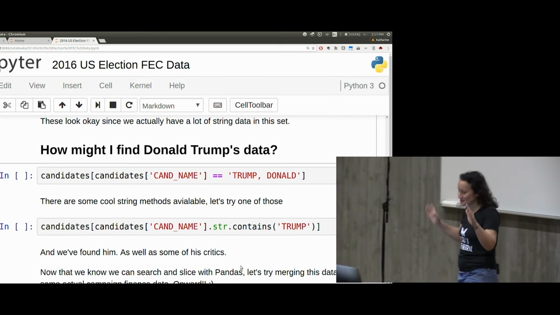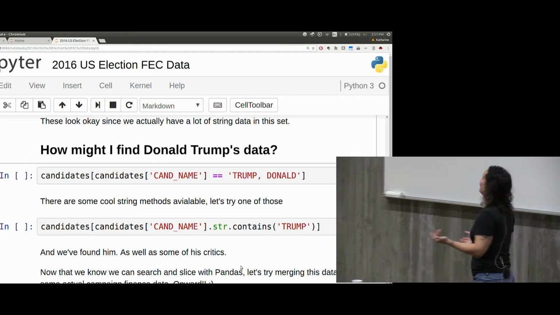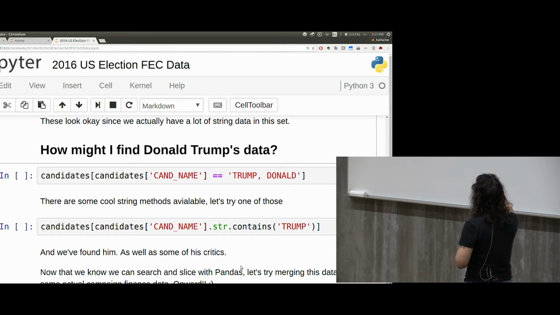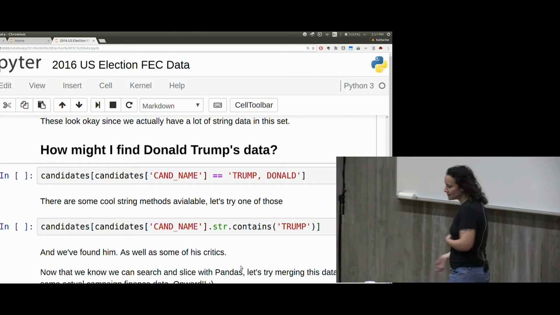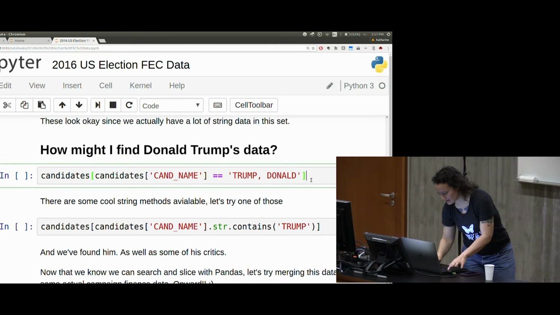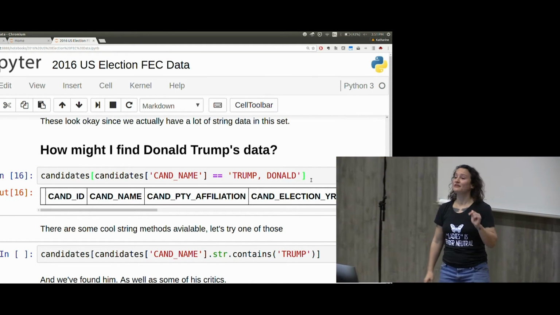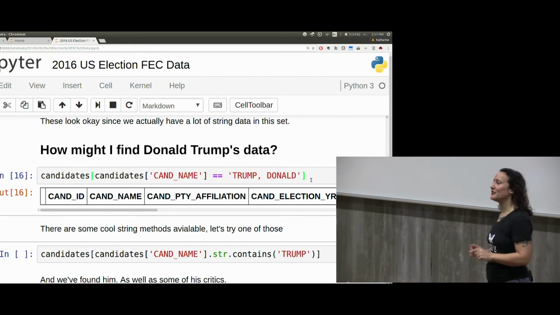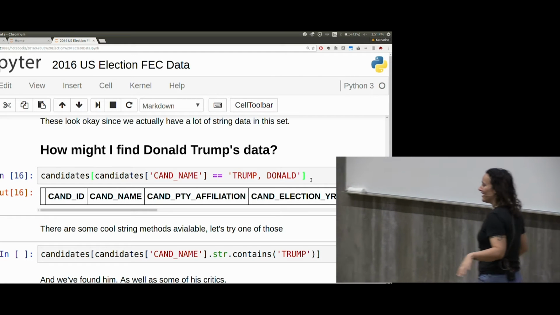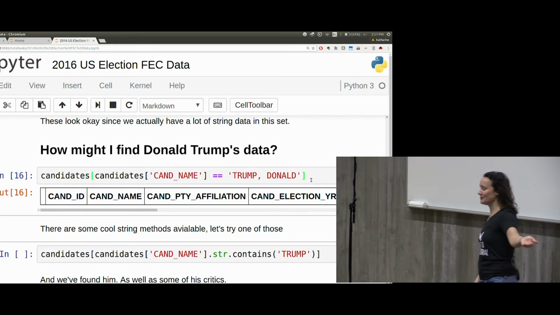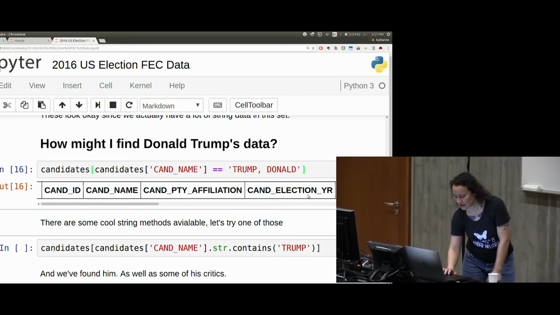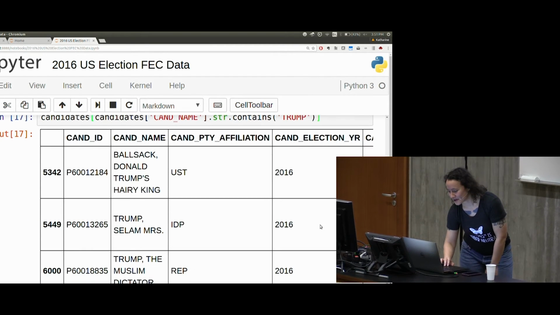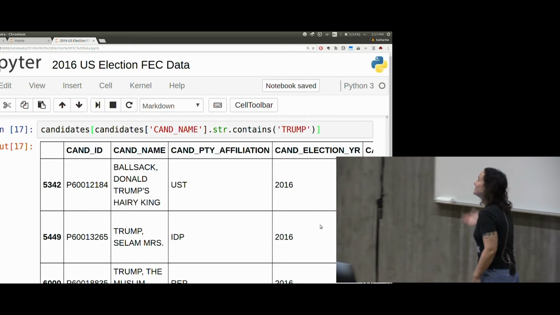So now on to the main show. How can we make fun of Donald Trump? I thought, okay, how am I going to find Donald Trump's data? Well, it looks like the candidate name is last name, first name. So first I'm just going to try to subselect this. And this doesn't look very good. If you've been using Pandas for a while, then you know that this is an empty data frame. So that did not work. It returned no rows. Pandas is telling me, here are some columns, but I don't have any matching rows for you. Okay, so why don't we take a look at where the candidate name string contains Trump.